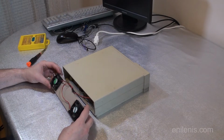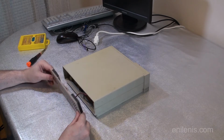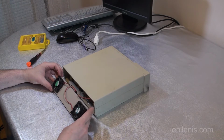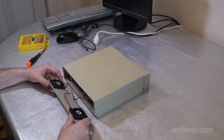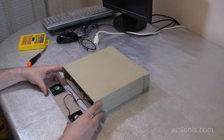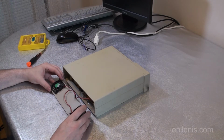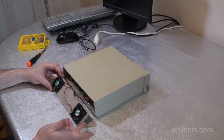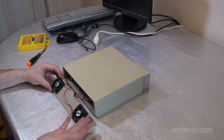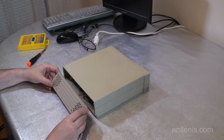Alright, so the first order of business are the two main fans. That's what circulates air through the entire computer. There's nothing else. There are no assistance fans, and these are the ones that cool down the processor, the power supply, and everything else. Originally I thought about putting more fans in here, but I only had two fans, so that's why I have two, and I never managed to add more of them.